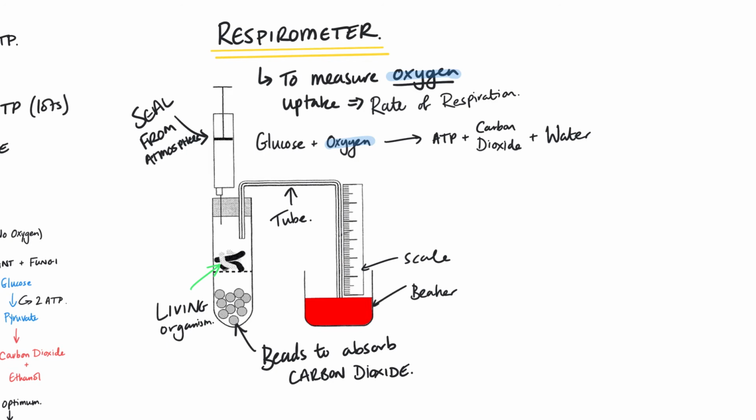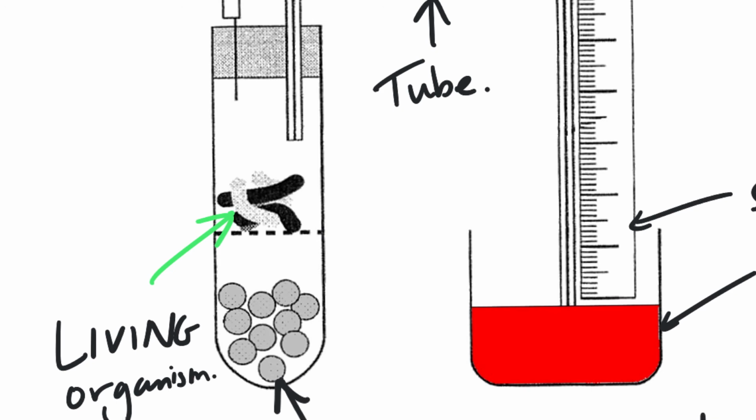Now let's think about what's happening with these gases. The worms, let's just call them worms, are respiring, so they're going to start to use up oxygen. In that boiling tube, they're going to pull in and use up the oxygen that's available to them in this small space. As they carry out respiration, using that oxygen and breaking down glucose, they're going to release carbon dioxide. So they're going to breathe that out, essentially.